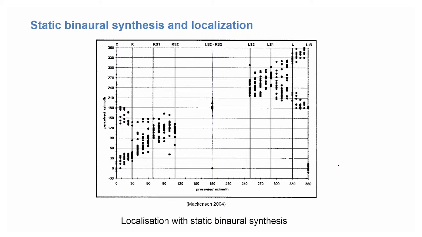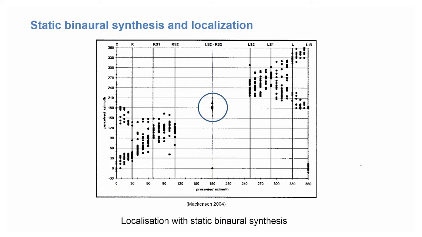Stimuli were presented at a certain azimuth angle, for example in front, behind, or at the side of the listener. On the y-axis you see where the listeners localized them. You can see that sources in front were sometimes correctly localized in front, but sometimes at the back. Sources presented at 30 degrees were sometimes correctly localized at 30 degrees and sometimes falsely at 150 degrees. And sources presented at the back were sometimes correctly localized at the back, but sometimes also at 0 degrees in front. All in all, you have a localization pattern that can be described by two cones which indicate front-back confusions.